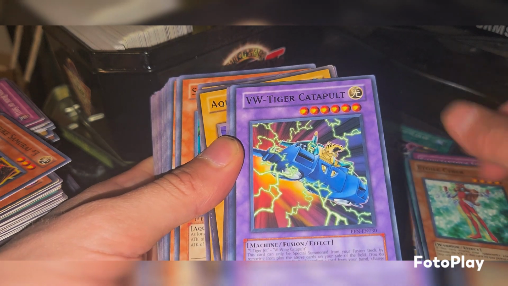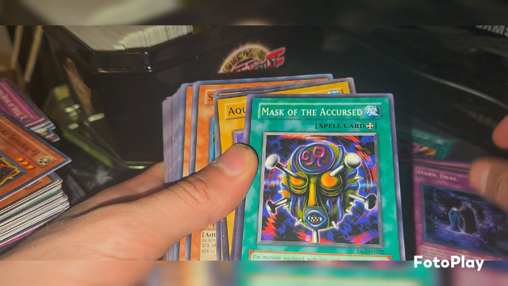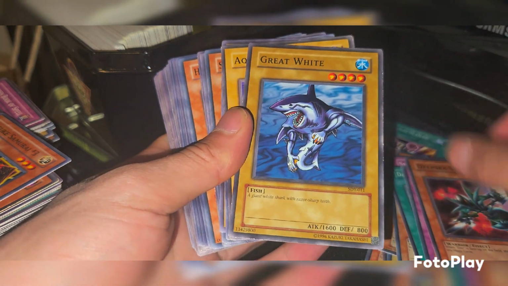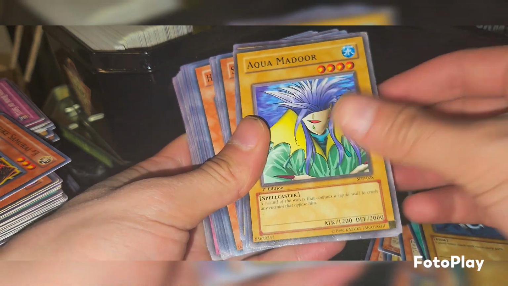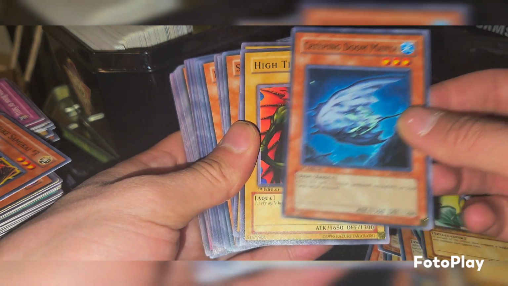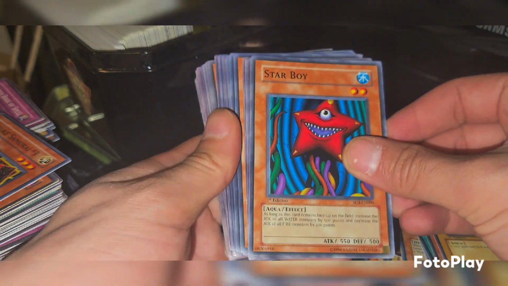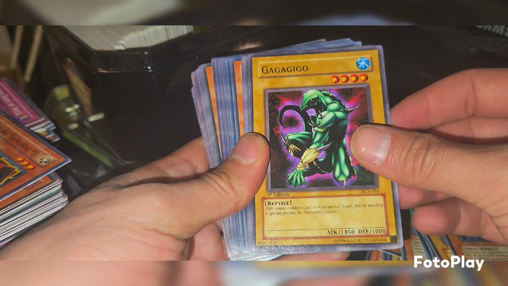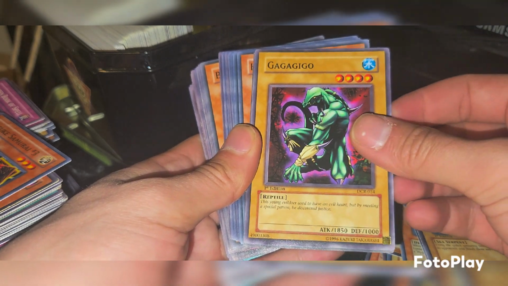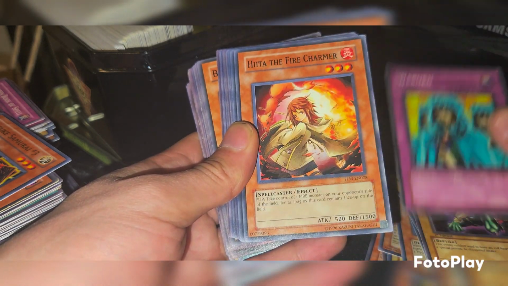Etalile Cyber. And the VY Tiger Catapult, okay. Dark Deal. Mask of the Accursed. Deep Sea Warrior. Another Great White. Aquamador. Another Creeping Dumanta. High Tide Gyojin. 2 High Tide Gyojins. Another Star Boy. Gagagigo. Spike Seedra. Another Gagagigo. That's good. Wobaku. Good card.